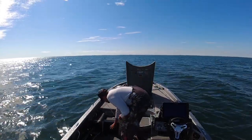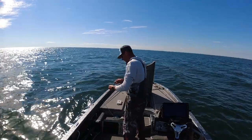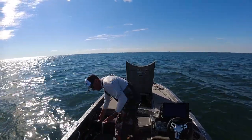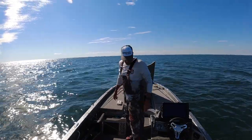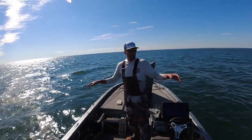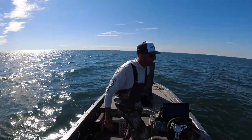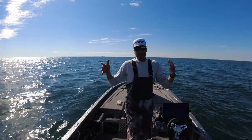It's frustrating when you can see all these fish and you can't get them to commit. A lot of them are a little bit higher up in the water column. So, you know, I don't know if they're chasing bait out here and then they're just chilling and they're not in the mood. I mean, I've fished these fish plenty of times over the years. It's normally not this hard on this school here. But hey, here it is. I'm not saying all these fish all over the lake are like this. I'm saying when you get a particular situation, I've seen this before.